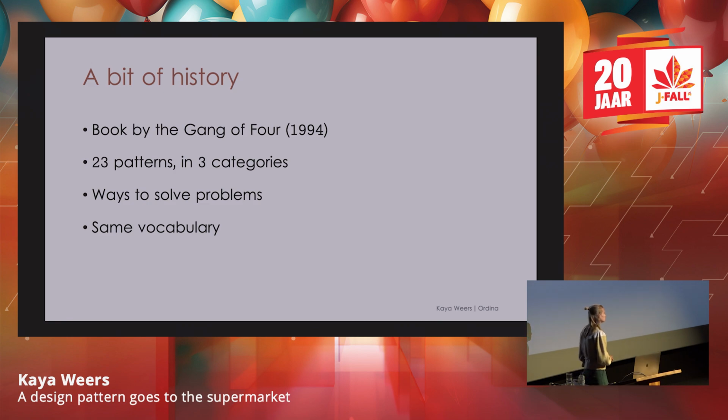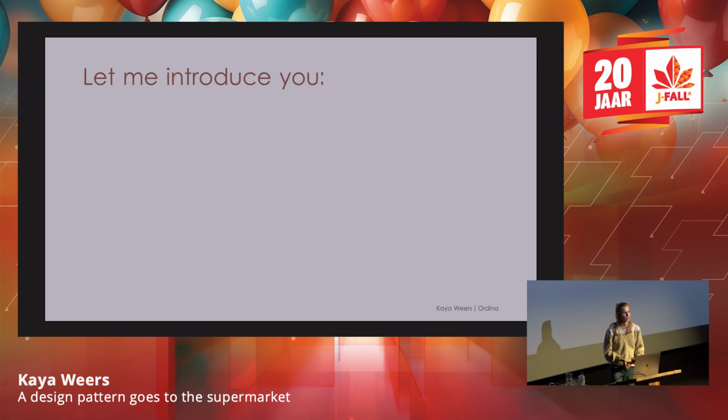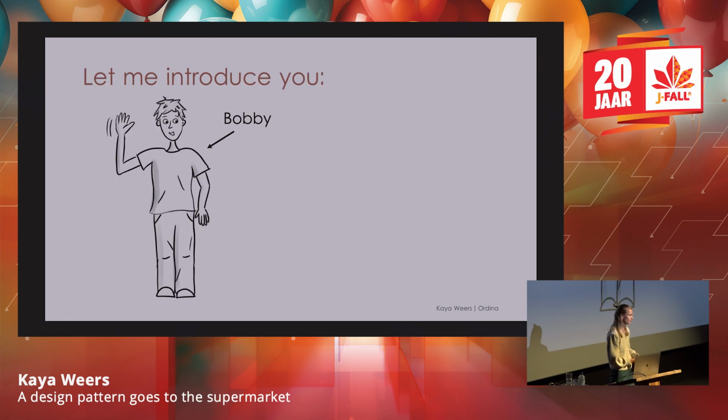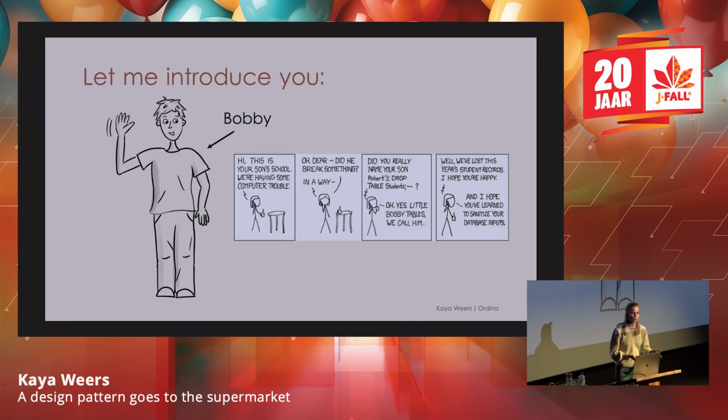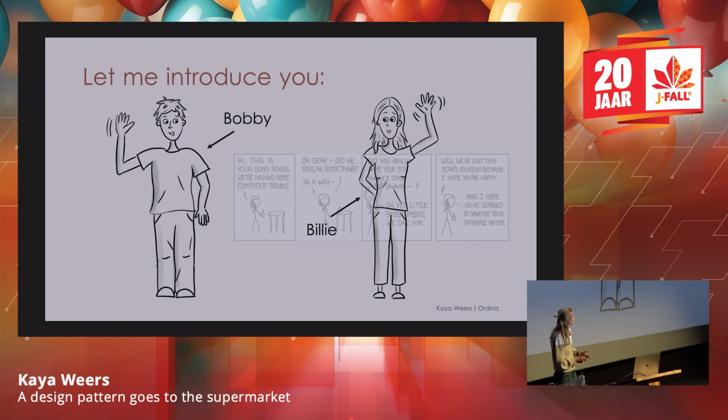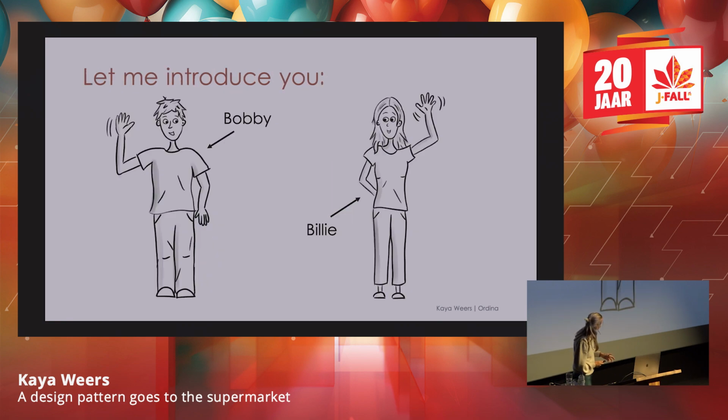So that's why I think it's relevant to dive into them. But before we go to our supermarket, I need to introduce you to two people. The first one is Bobby, and you might know Bobby from Little Bobby Tables. I heard some yeses, that's good. So we'll skip the rest of the introduction of Bobby. And this is Bobby's friend, Billie. Yeah, like that. And today we will follow Bobby and Billie. I don't know why I chose those names, because I'm always having trouble saying Bobby and Billie behind each other too much. But okay.